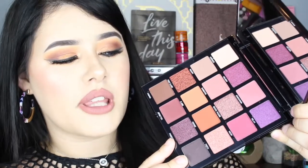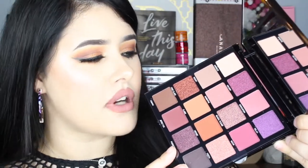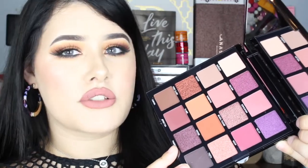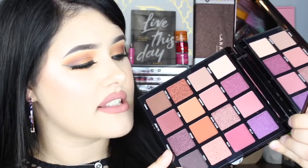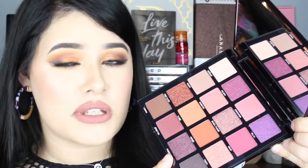This is just what the purpley palette looks like. We have some really fun pinks, purples, and oranges. I thought these would look so nice with a tan, especially during the summertime. Again, I really want to play around with these, maybe do a tutorial. So if you guys would want to see a tutorial on either of these palettes, definitely let me know in the comment section below. Both of these palettes were only $14.99, which is phenomenal because they are so pigmented.